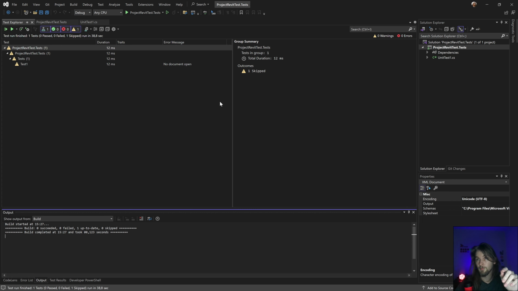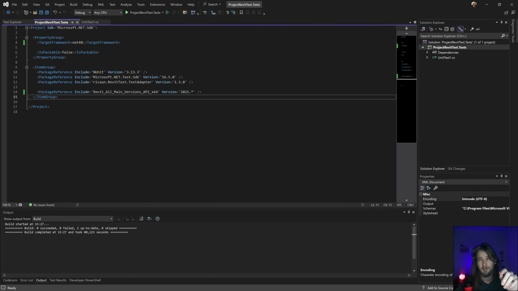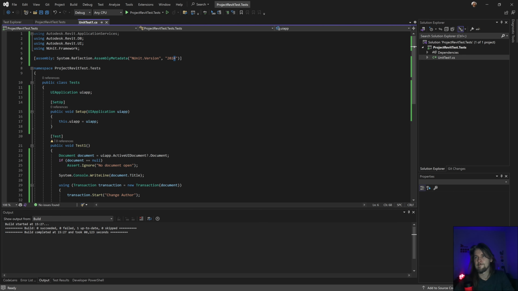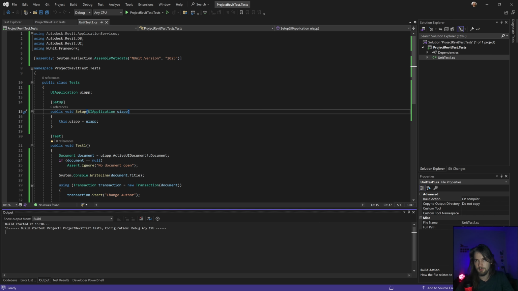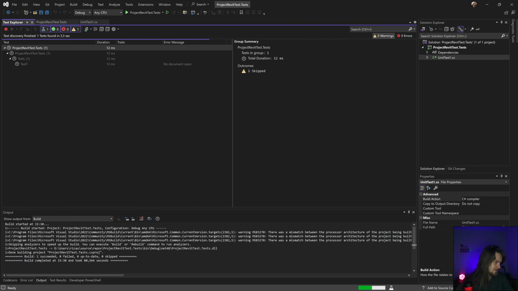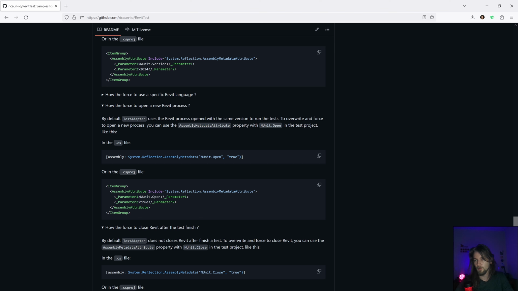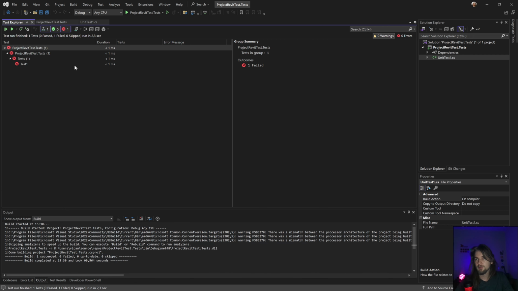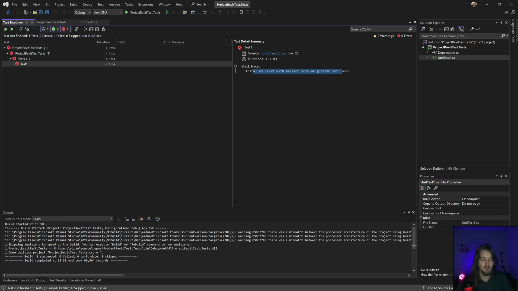By the way, if I try to open this one with version 25, I don't have it on my machine, and 25 is not released yet, but what's going to happen? Let's see. Let's copy this one that I want to force to open and close a new instance. By default, it's going to check if my machine has version 25 or greater. If I have a version 26, for example, it's going to open that in that case. So that's what the framework is doing.